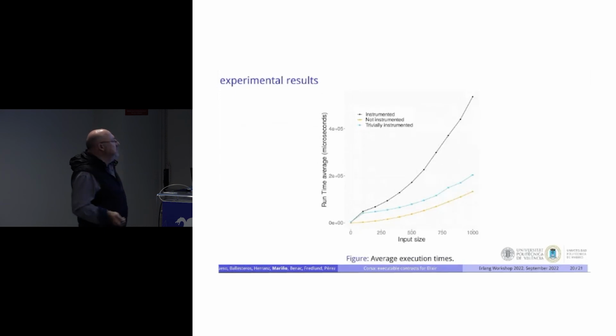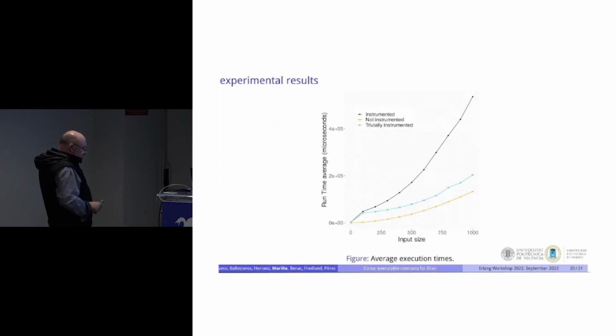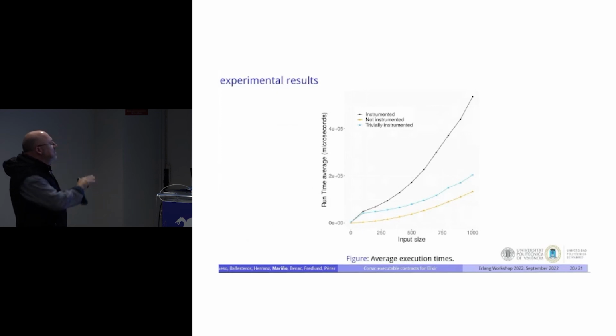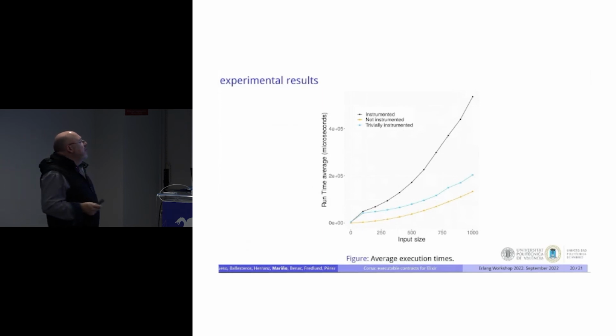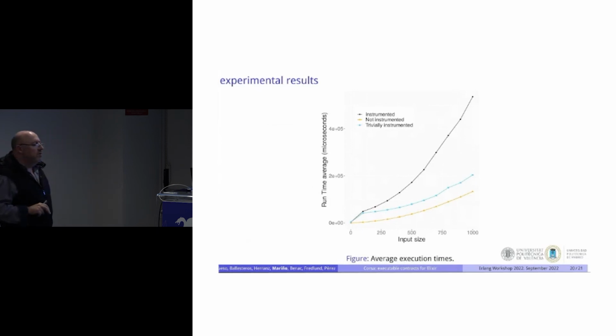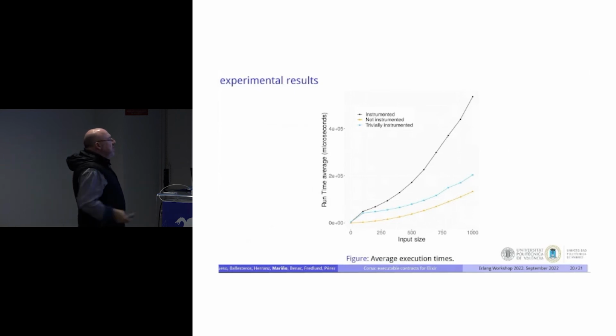Okay. There are some results in the paper. Of course, this is work in progress, and the results don't have to be very representative. So this is a test of the list append example for several sizes. Not instrumented should be obvious. There are no contracts at all. And trivially instrumented is just the type-like requirement, being a list of snapshots or whatever. And the full instrumentation has to do with this expensive thing here.